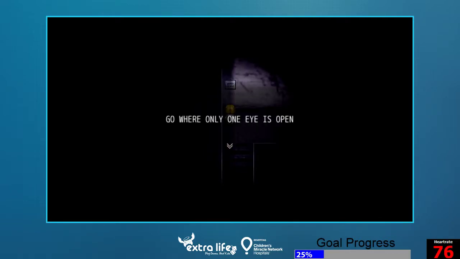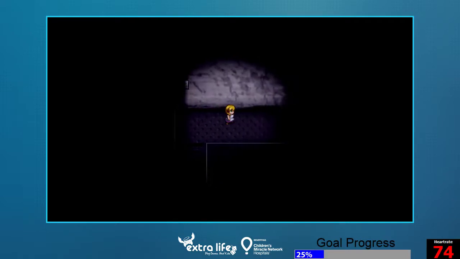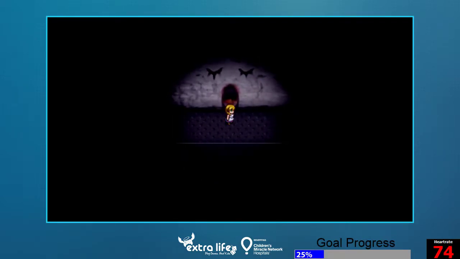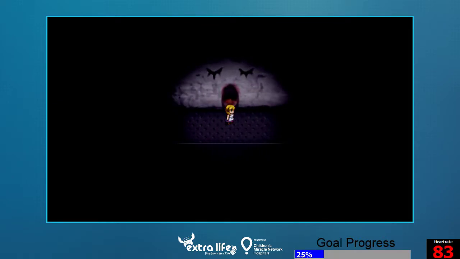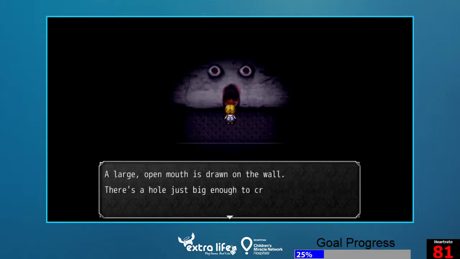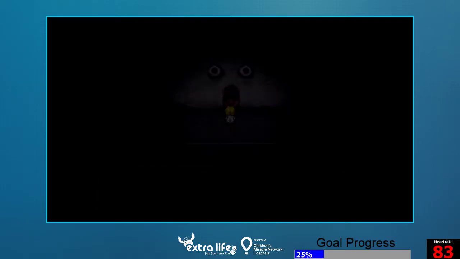Go where only one eye is open. So, this is the last puzzle that I'm familiar with. And I'm kind of glad because this one might have taken me a bit. So, go where one eye is open. Two eyes. Two closed eyes. Looks like there might be a third, but man, why don't we just. Two eyes is just the same as one, right? Yeah, let's go on this one.